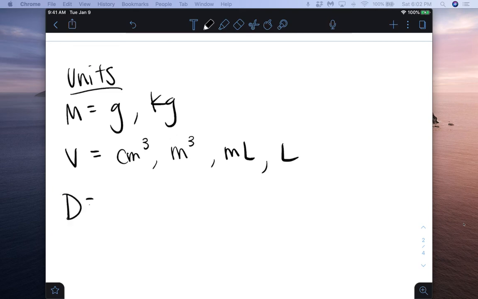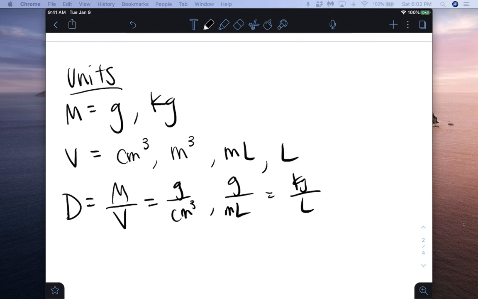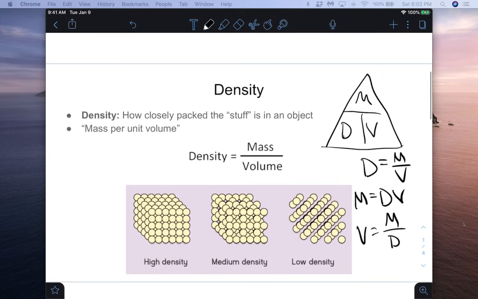So density, since we know it's mass divided by volume, you'll see units like grams per centimeter cubed. You might see a unit like grams per milliliter, usually, because we're talking about smaller things there, or maybe kilograms per liter, or kilograms per meter cubed, or something like that. I shouldn't be putting equals signs here. I should be putting commas. So those are all units for density because we have a mass unit on the top and a volume unit on the bottom. So that is the definition of density and the different units that you might see for density.